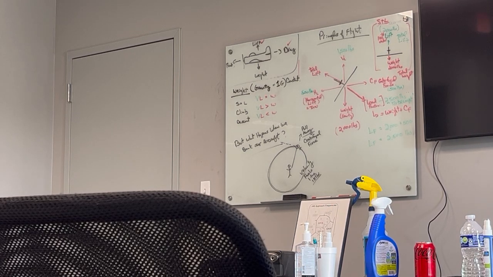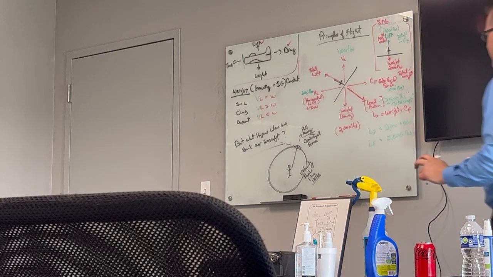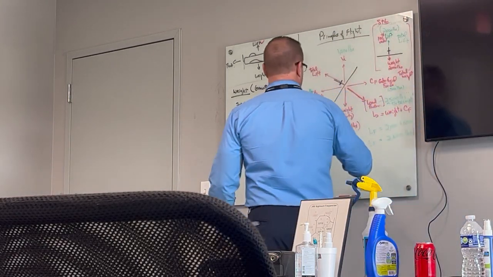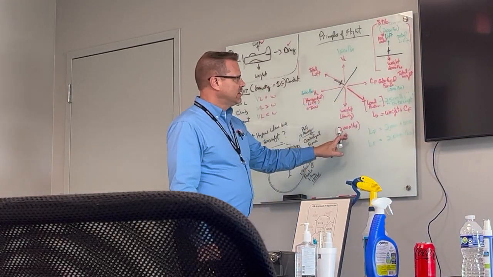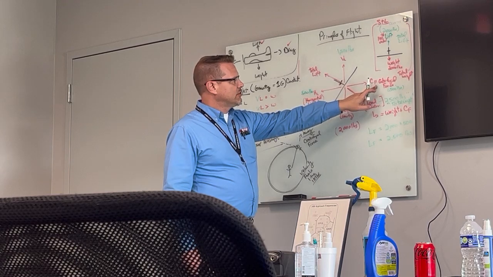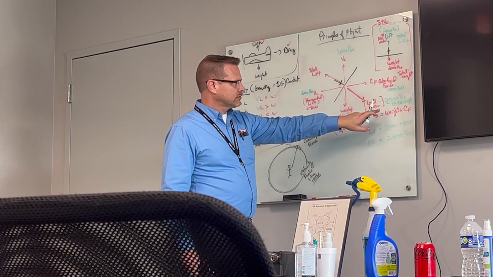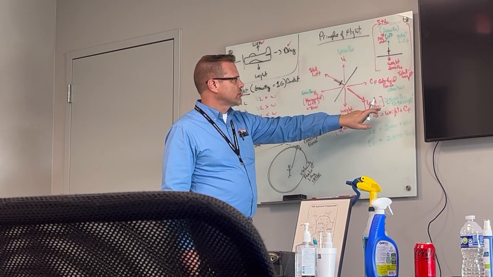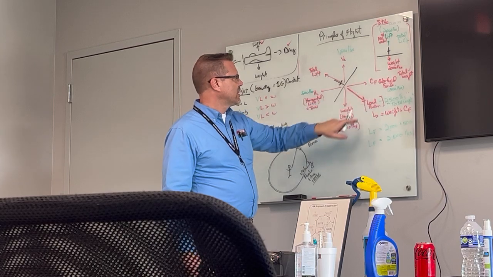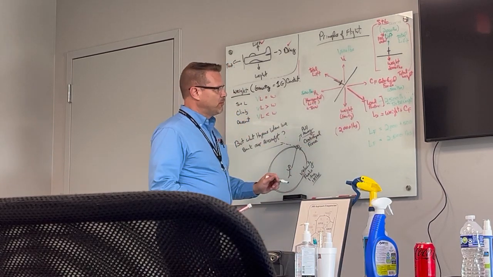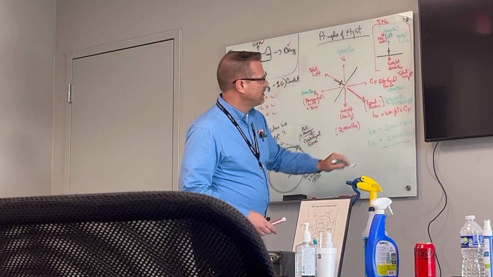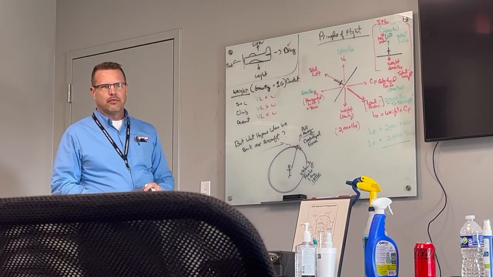I say that with quotation marks because it's a force, right? It's not weight. But when we take the weight of the aircraft and we add our centrifugal force, we get load factor, or the total weight. So we add these two things together, and we come up with 2,500 pounds of force in this turn.